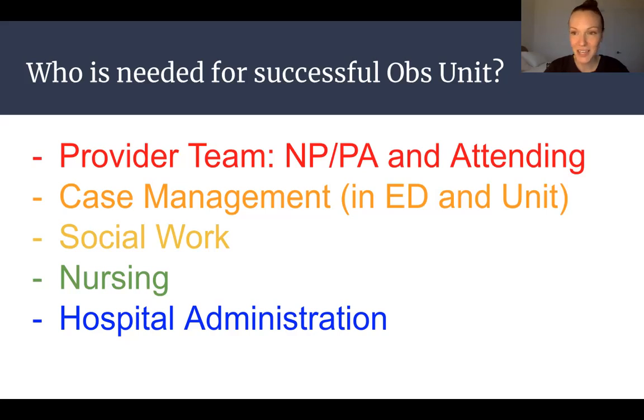You need nursing staff that understand observation. Ideally, the nurses that are working in the observation unit have a really good understanding of everything we're talking about today, just the high turnover, not being surprised when all the patients are discharged home every day, just really having some buy-in from them as well. And then hospital administration. You need an administration that supports an OBS unit and understands its importance and makes sure that all of the other departments across the board are also making sure that the OBS unit is prioritized.